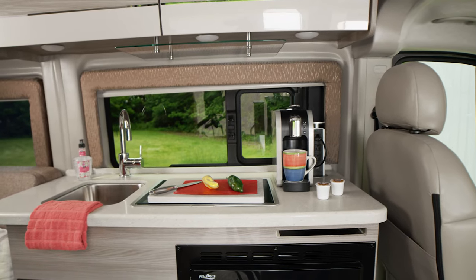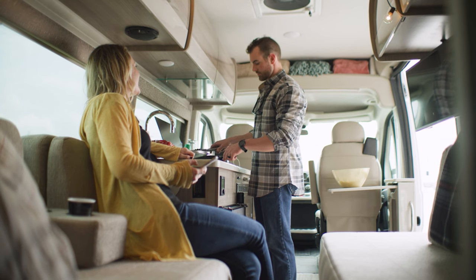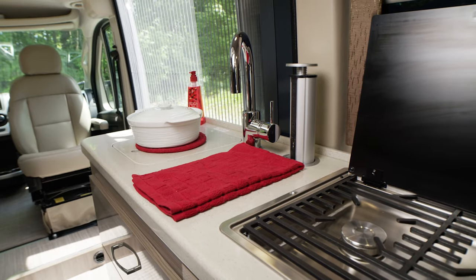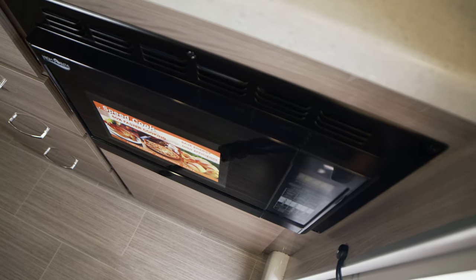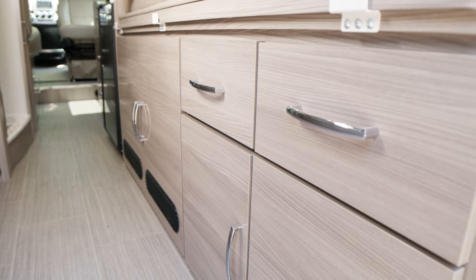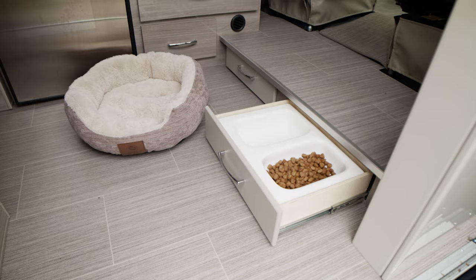Every floor plan comes with a fully equipped kitchen and all the appliances you need to create meals wherever you happen to be parked, be it four days or just a few hours in a quaint little town you stumbled upon. You are treated to solid surface countertops, a stainless steel sink, a pop-up outlet, a 2-burner gas cooktop with cover, 12-volt electric fridge, and convection microwave. The storage throughout the Sequence is uncommon in small camper vans — the beautiful Euro-style cabinet doors and numerous drawers offer a place for every little thing you want to bring along. Even the drawers down low offer something special: a convenient pet dish.